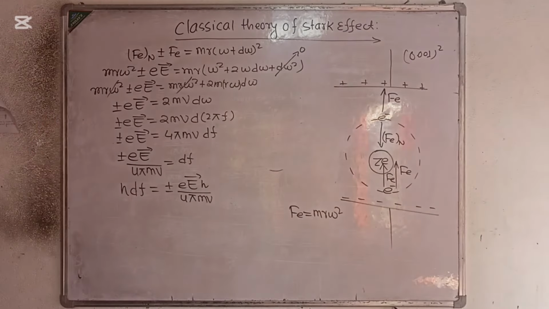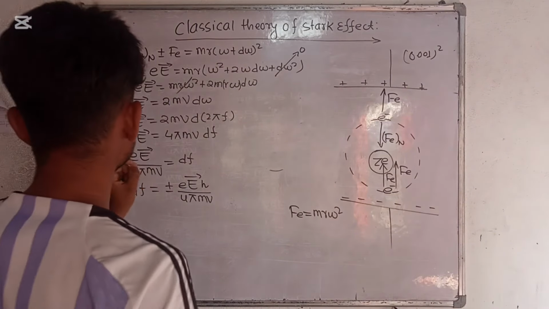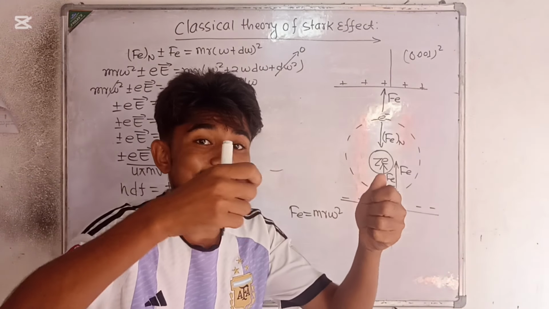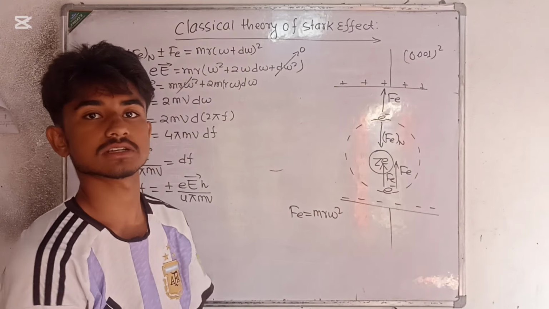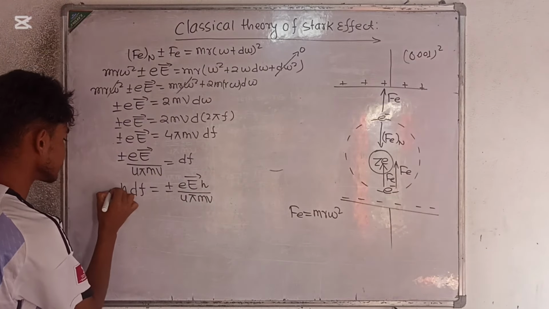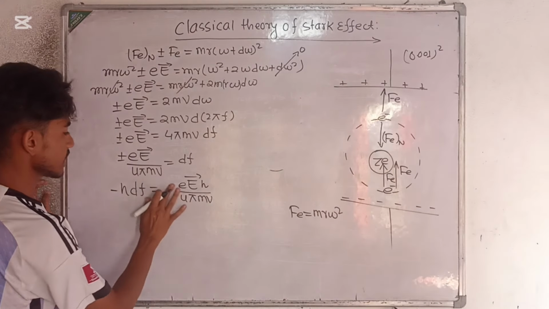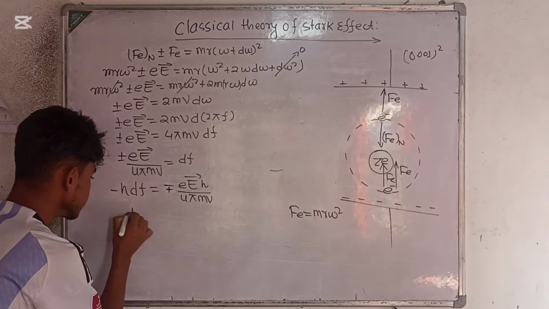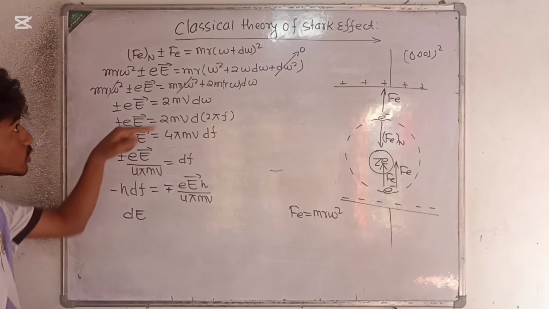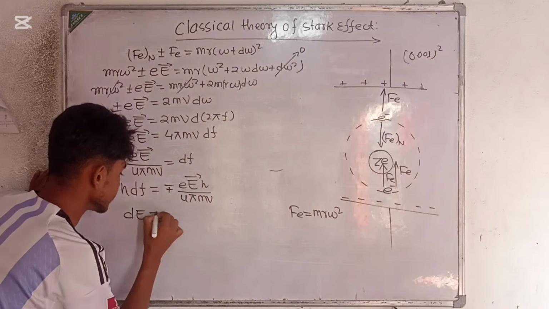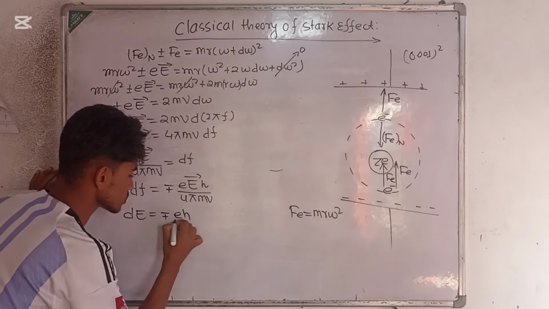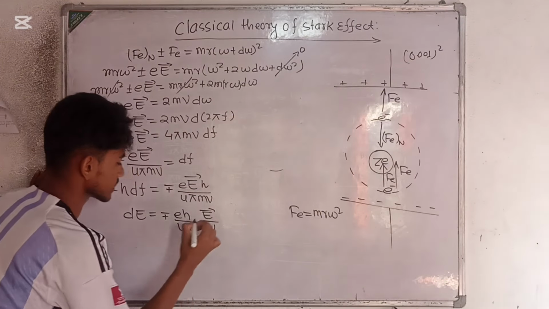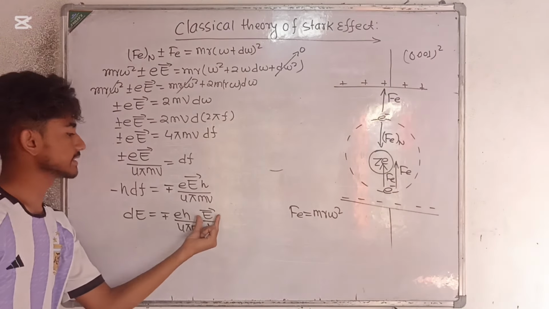So why am I doing this? Because I have a great assumption that the electron follows Planck's radiation law. The electron energy can be replaced by the equivalent Planck's radiation energy. The total energy of the electron is negative, so I am using a negative sign here, and this will make it minus plus, right? And the shift in energy due to the electric field would be minus plus E h upon 4 pi m, E vector by v vector.